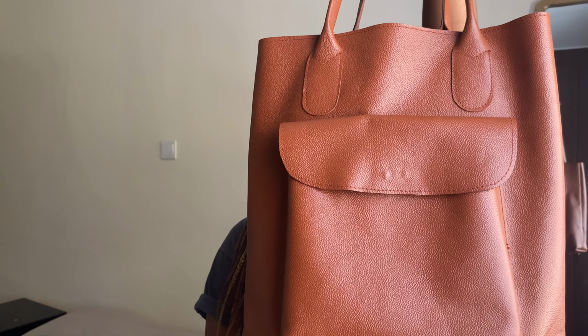This is the bag in question. I made this bag, or rather I designed it, and I carry this bag around a lot. If it's not this, then it's a different tote bag. I tend to carry around tote bags because they're just more roomy. I like that you can just stick things inside and carry as much as possible, even when I'm not carrying that many things. And I just love the shape. It's more contemporary and it's less aging. There are some handbags I see and I'm just like, it's giving I'm 50 years old, and I don't like them.